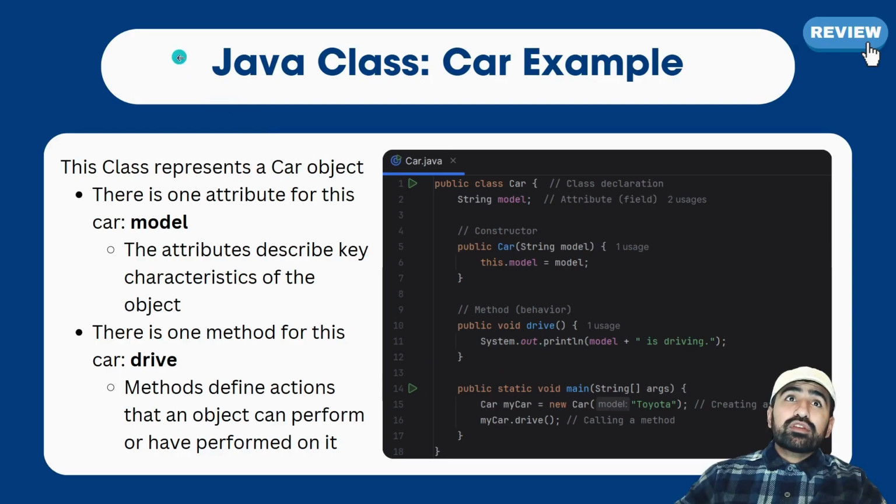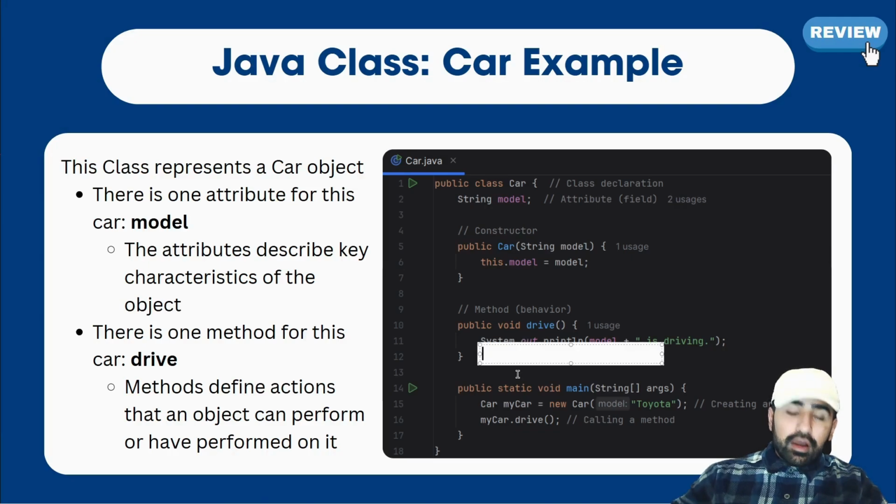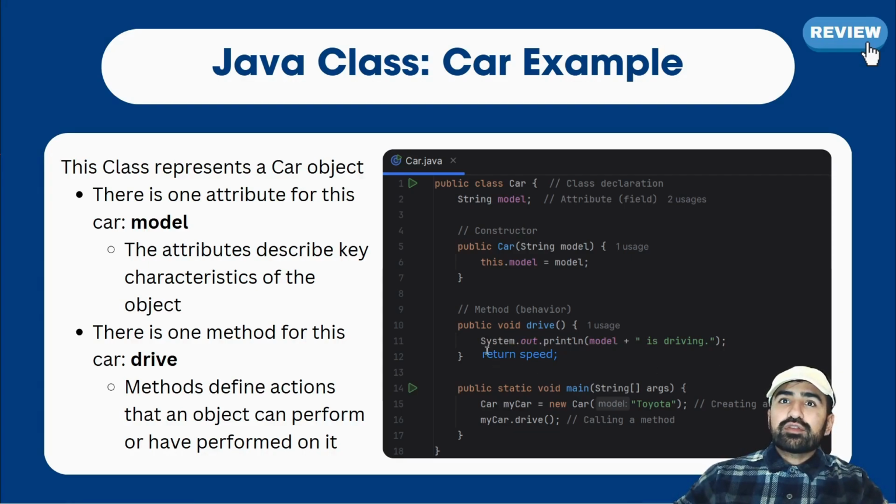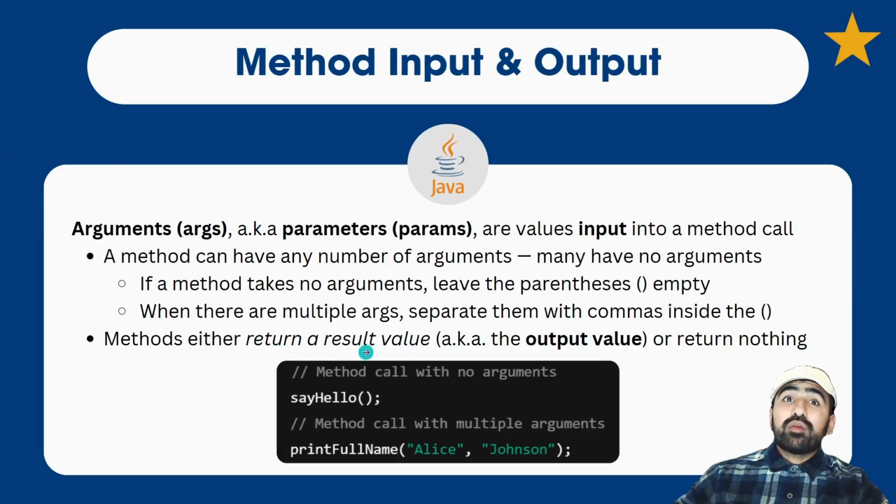But if I did want it to return something, let's see, pull out my text tool here. I would just type in return speed, for example. I know speed's not really defined anywhere, so this would give a compiler error. But sometimes you do want to return a value. So some methods do give you a value after you execute them. And you can actually set that value equal to a variable if you want to reuse that value later on. So just a little bit of information on input and output for methods. Some methods do have an output, not all of them. We call that the return value.